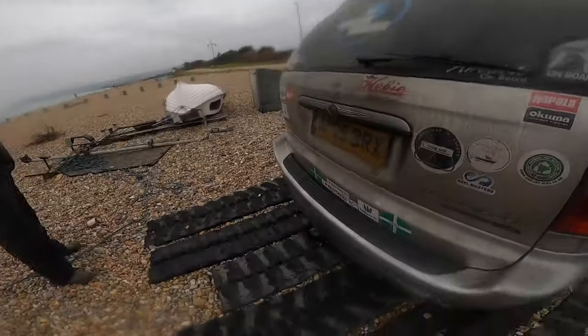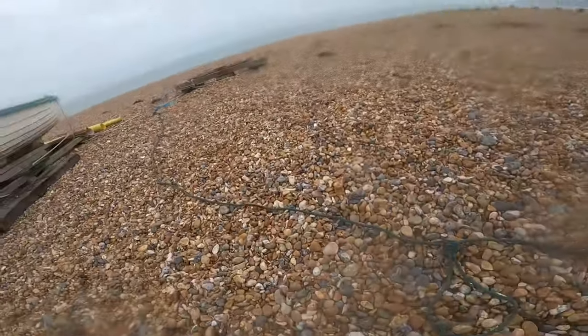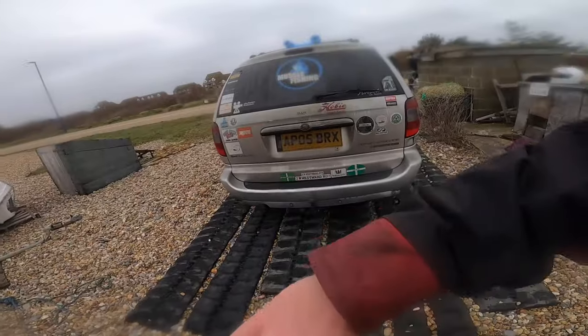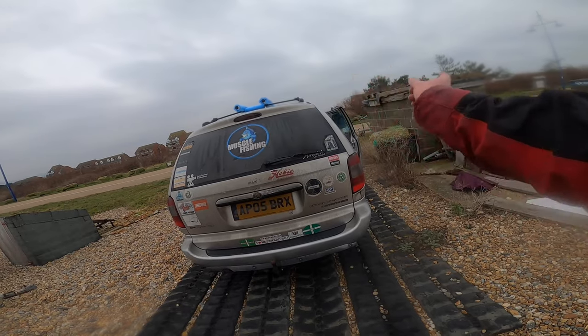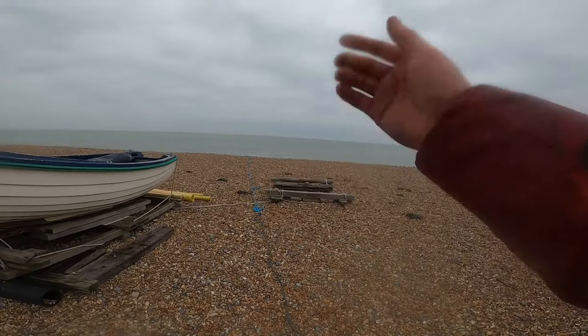We're a bit tired to be honest and the shingle is really steep. If you've got a tow bar, reverse back as far as you can. We're going to reverse about two more feet, then use a big long line - put a couple of loops in it, attach it to the back of the tow bar, drive forward as far as you can, being careful of what's left and right, then reverse back and put it up on the next loop. That will bring the boat up - that's what you can do if you haven't got a winch.